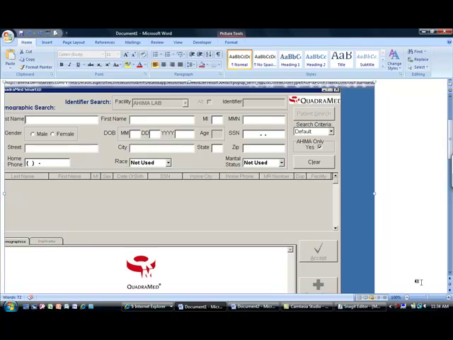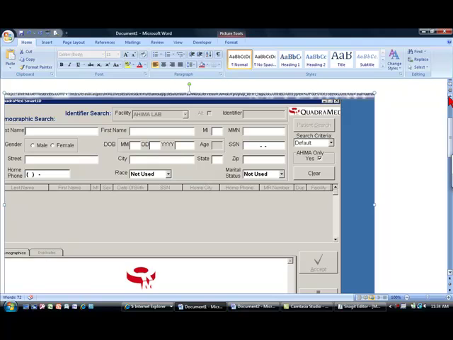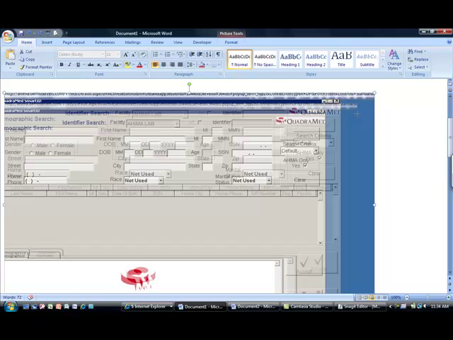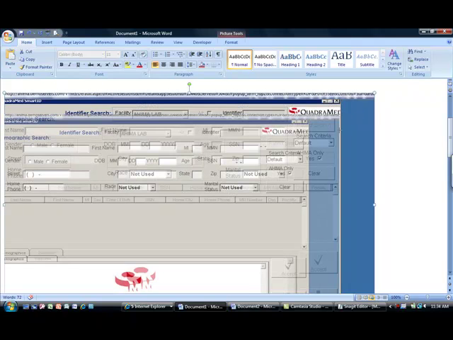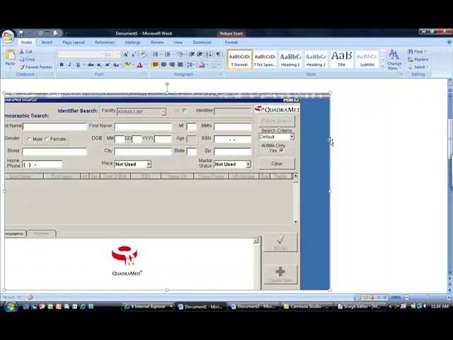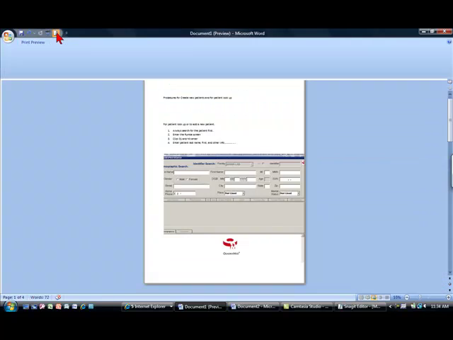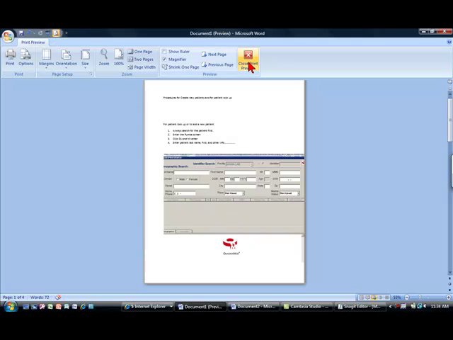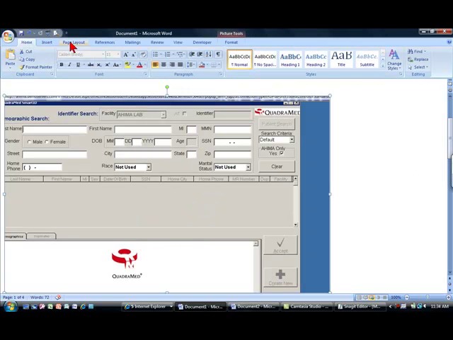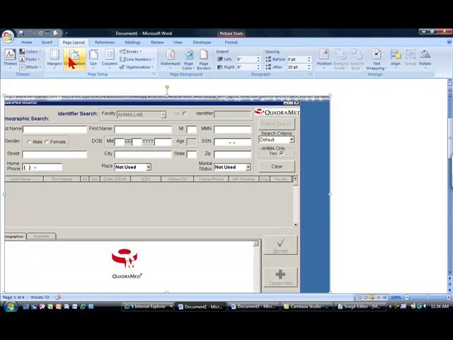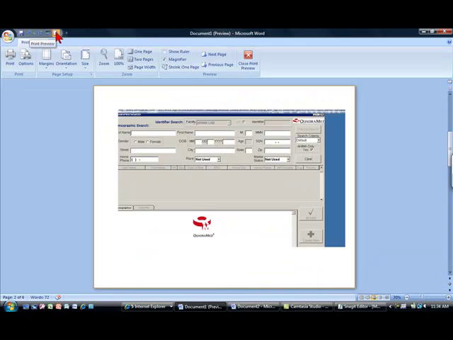So I'm probably going to click on this to highlight it, and if I hold down my shift key, I'm going to bring this down to size. That way it will be a little bit easier for me to put in a notebook and have it all nice and neat for someone who is going to be using this to actually register patients. It's still not looking good. So we could even go to page layout and make this landscape. Let's see if that does anything for us here. That does help.